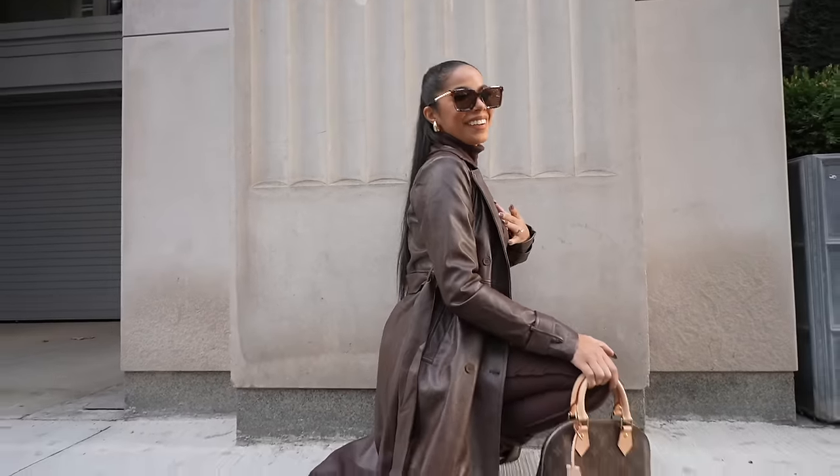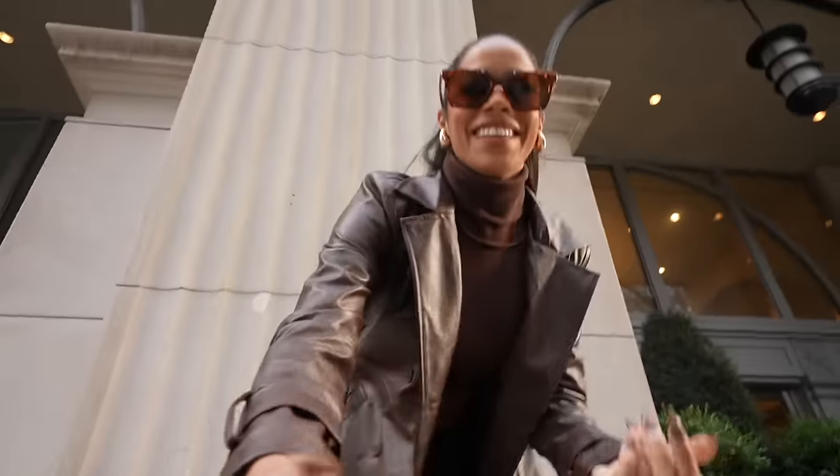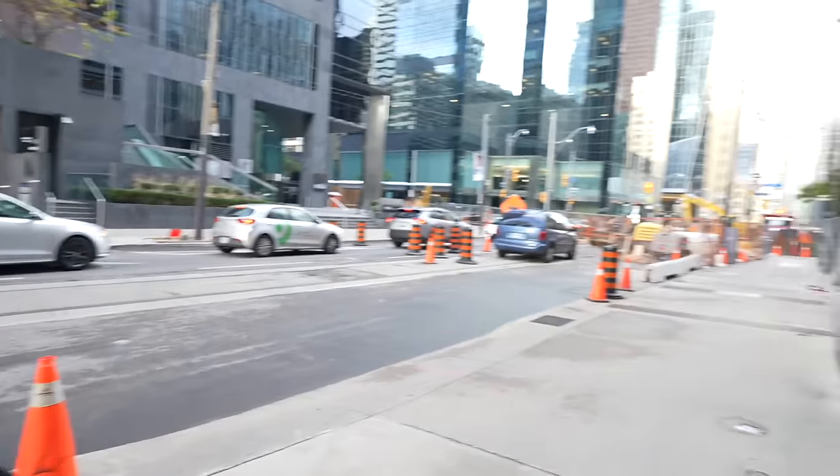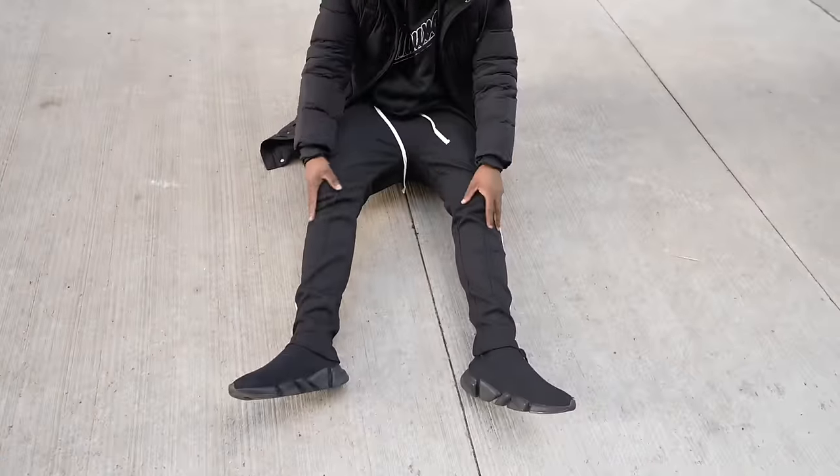She's posing, and look where I am right now. What, I'm on the ground, as you guys can see. The dedication for these photos is real. I'm telling you, fellas, this is what you gotta do. You gotta be on the ground. You gotta risk your clothes. You gotta risk everything. Let me show you guys for your girl right now, okay? But the dedication is for my baby girl. You know what I'm saying? Look at this, guys. It's crazy. It's real. All right, let me get my camera, man.